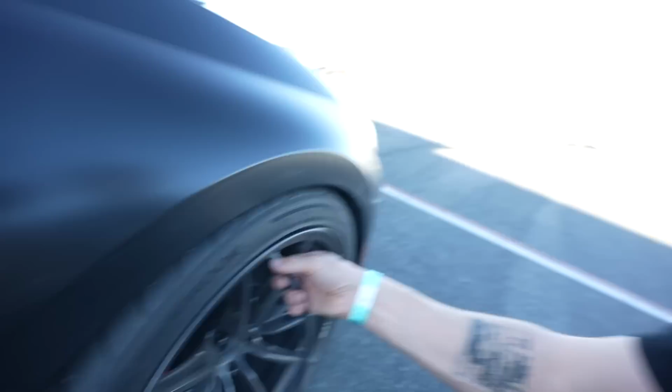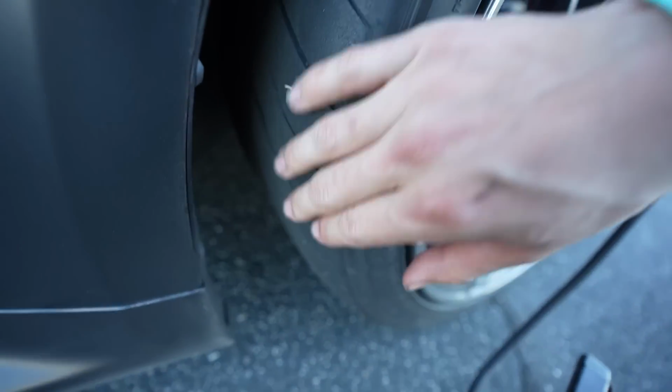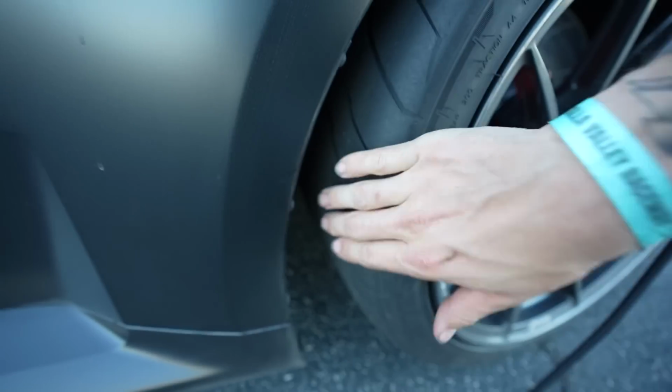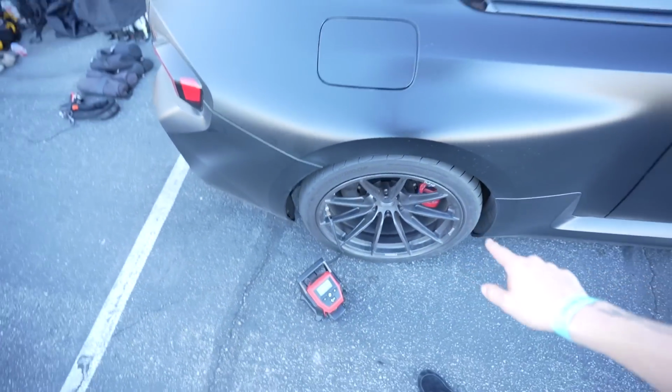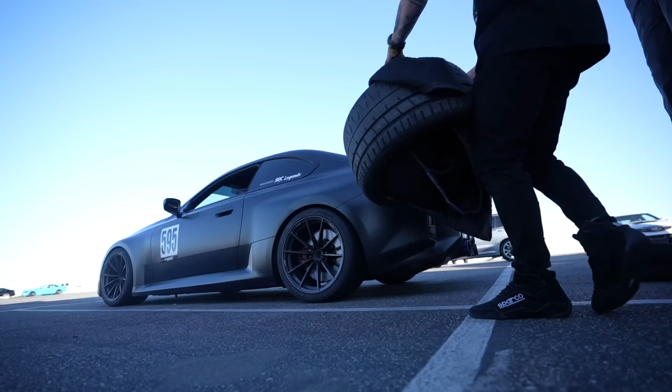That's pretty cool. The wear on these tires is fantastic. For endurance racing, these would be sick. And endurance racing is a whole other conversation I want to bring up to you guys at some point, but I'm stoked with today's data. I could definitely be faster, and more experience will help with that, but the consistency and getting to know this car even more is very, very good. So, time to load everything up and we'll get on our way home.